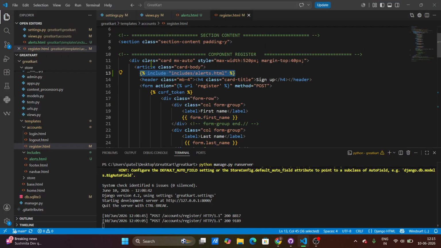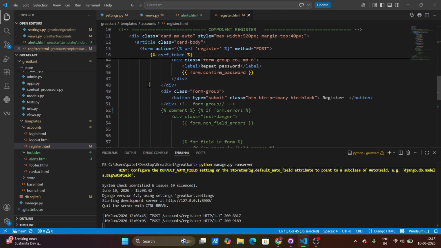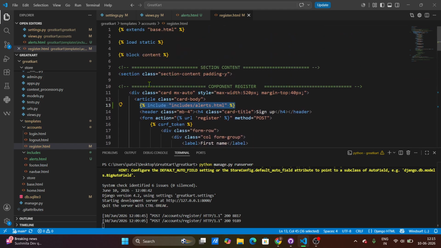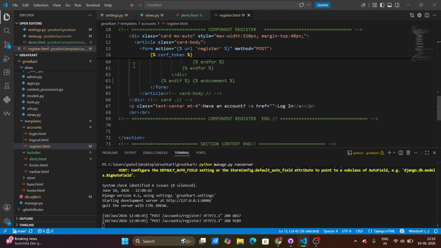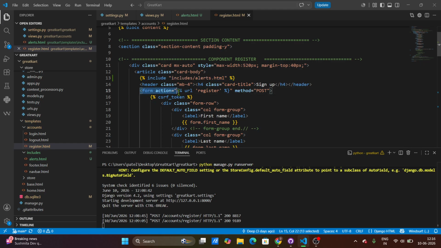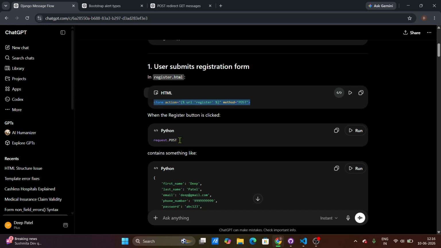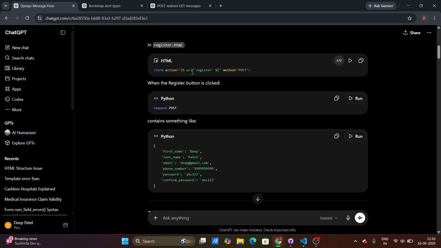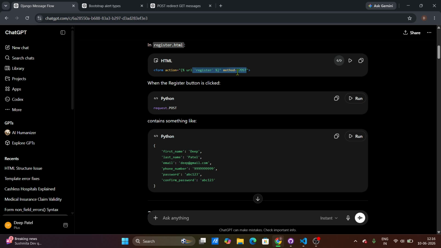Okay, so the user submits the registration form in register.html. Let's go from the beginning. Let's start. Where is the form? I think we are already not there, but the form is here. And where is the form starting? Here the form is starting, and inside that form in register.html the method is POST. So when the user submits the form, the method will be POST.